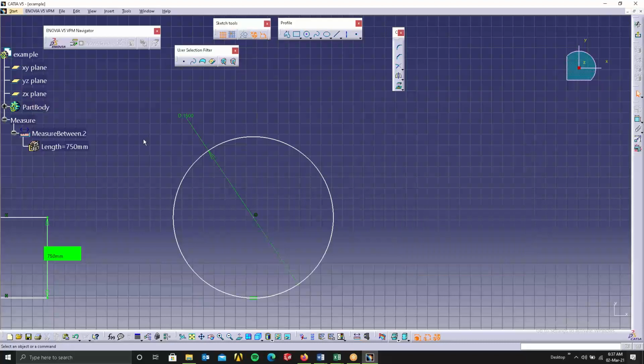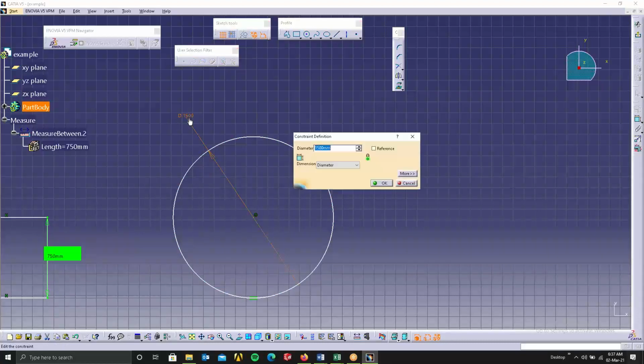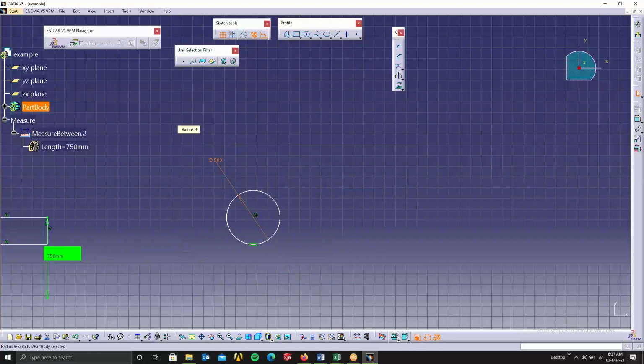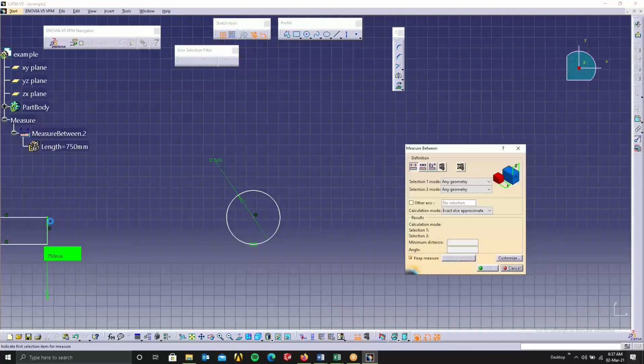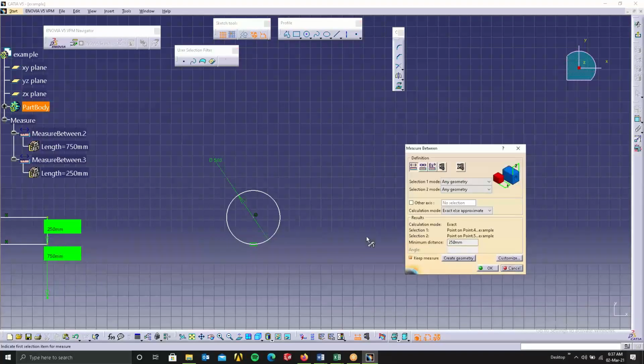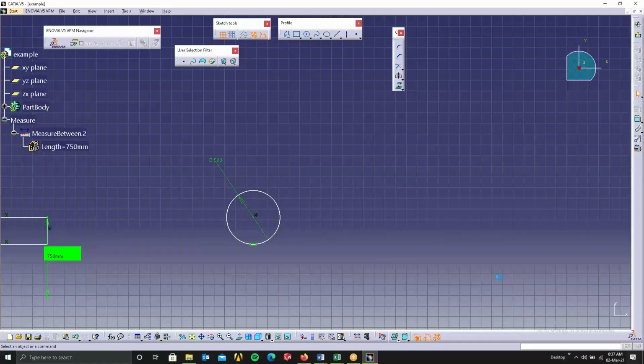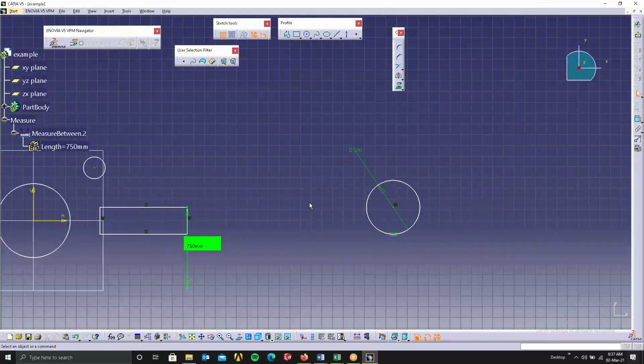Now in urgency, I'll change this to 500. So you can see this was 700 mm length. After me changing this, it will change its distance to 250 mm. I didn't notice it. So this is what happens.